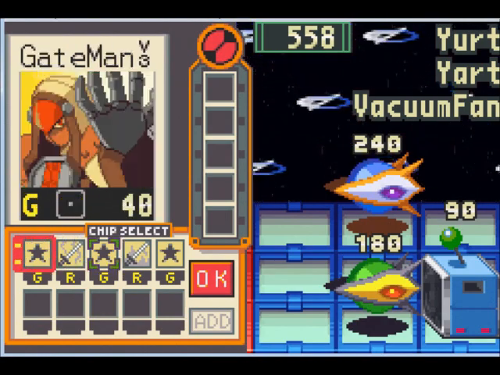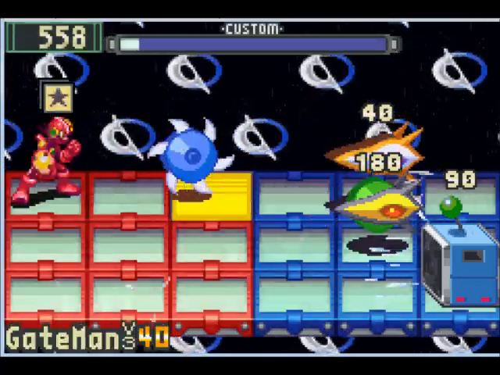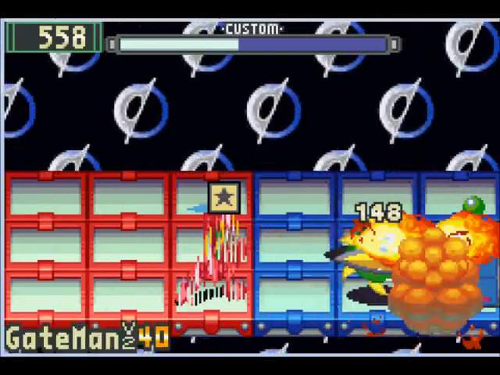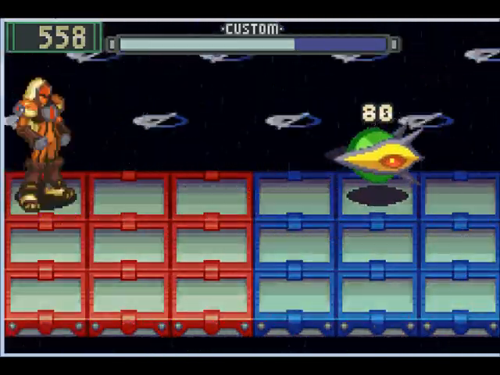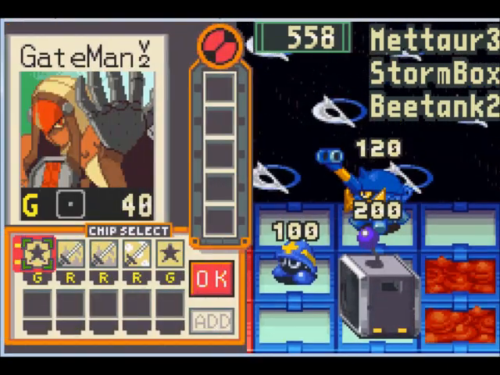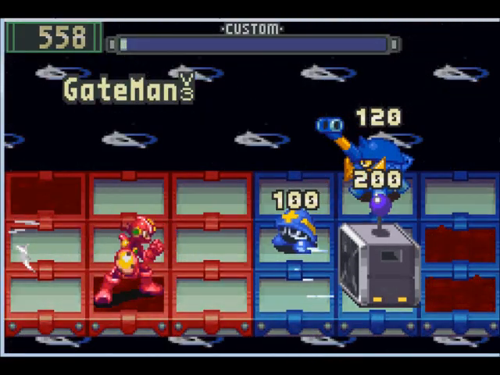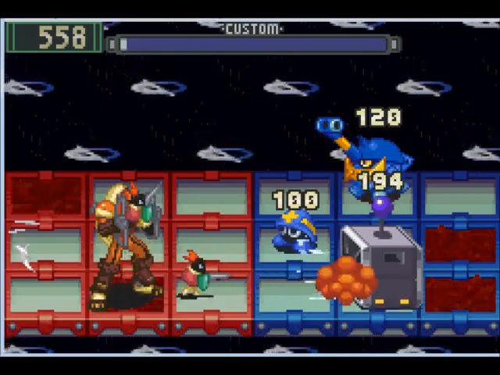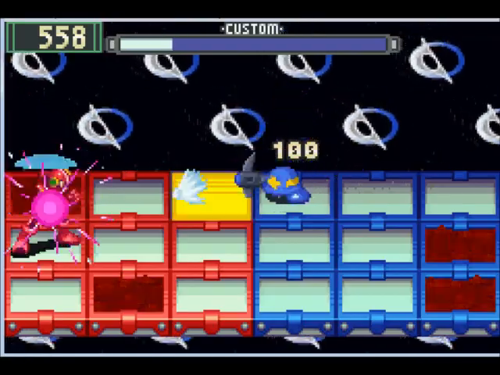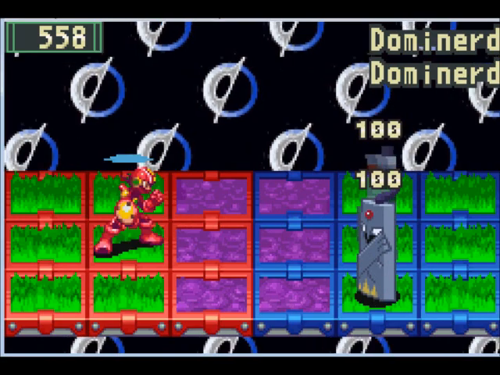Yart, we saw these guys in World 3 Area 3. That was probably a huge waste of a chip there. But whatever. We took them out in one turn anyway, so who cares, right? Stormbox, again, tricky if you don't have a heat style. I would highly recommend you take out the Stormbox first if you don't have a heat style. It's just a matter of dodging the other two viruses.